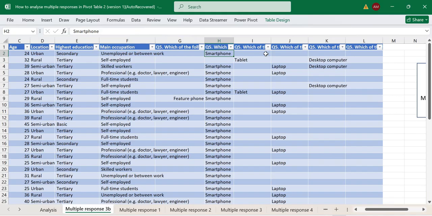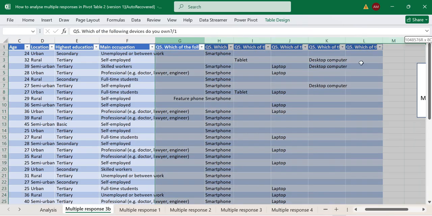Okay, so there's a way to know how many people own a smartphone, how many people own two devices, three, and so on. I will cover a separate video on how to get that kind of proportions from your multiple response question. Respondent number two selected the tablet, and it appears in a different column, and so on. So how do you analyze this one? I've covered a video on that, but we're just going to use this example to demonstrate why one approach is the right way and the other is something you should never commit as a mistake.